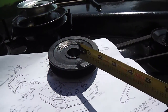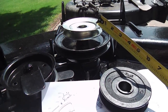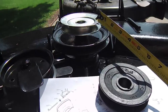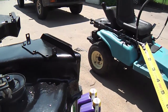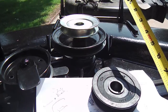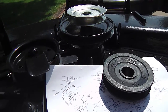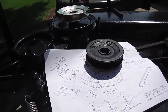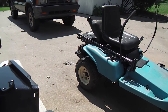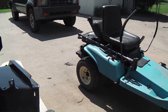This would maybe make it go even a little faster, but I think I'll be happy enough with this. If we can get this deck running on this pulley with the 12.5 horse mower, we'll be good. But if I leave the motor in the same condition that it's at, I know this would bog down the motor. If I hit a little bit of tall grass, the motor's not going to have enough power. So, I came across a kind of cool way to compensate for that. Now, I can afford another motor. I can put a brand new 19 horse Briggs motor on that single cylinder Intech motor for under $600, delivered tax free.